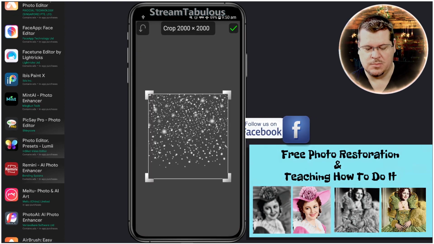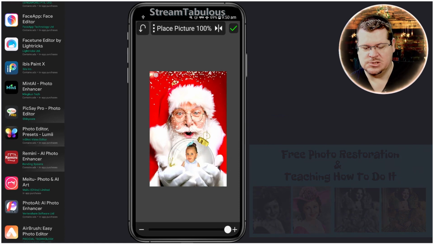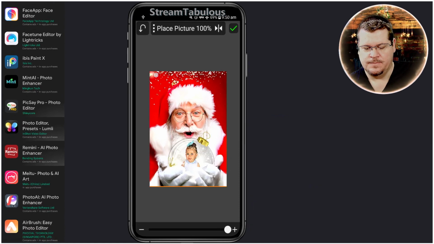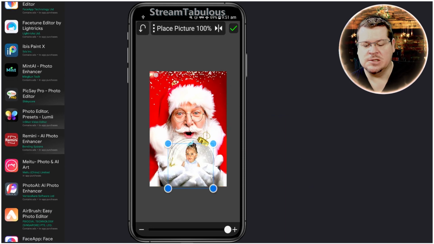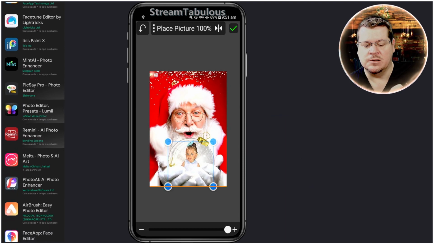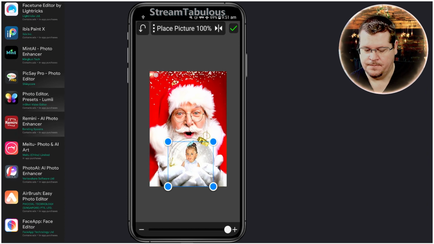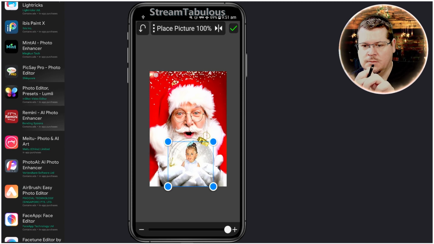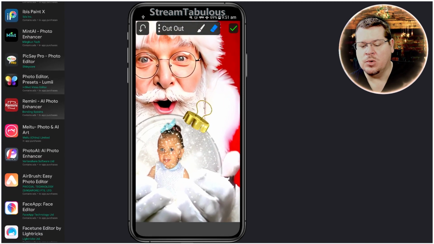So I'm going to click on my snow effect there. I'm going to go yes. I'm going to bring that snow effect over top of the image. And you can see mine gets a little bit laggy because there's a lot of detail in that snow, and it's a large asset. So your phone, as I said, will probably be a lot newer than mine, and you won't have those issues.